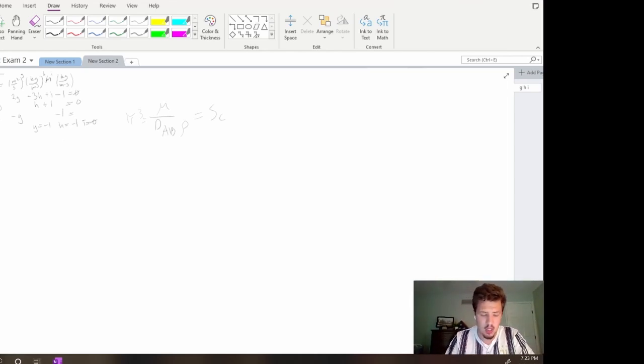So we know that when we start with the Sherwood equation, we'll start something like this, which is similar to what you can think of as y equals mx plus b. But this will be the linear regression of the Reynolds and Schmidt number to the Sherwood number. So for the purpose of this, we will take the natural log of the Sherwood number on both sides of the equation.